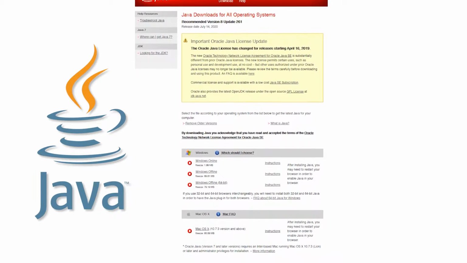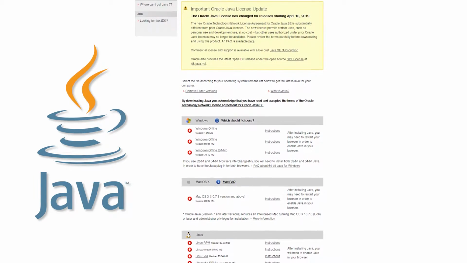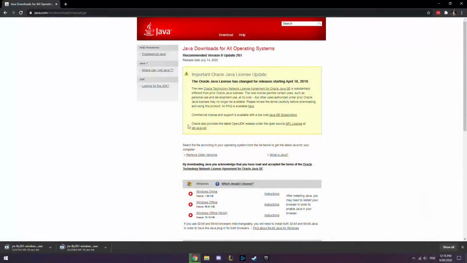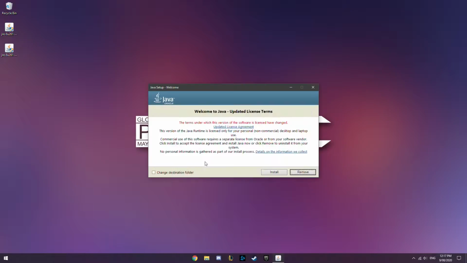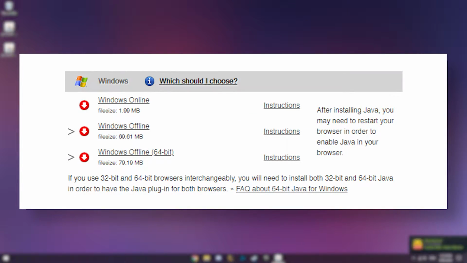For Windows machines, you should already have a usable or newer version of Java, but for Linux, you are going to have to do some more work. On Windows, you can just head to the Java website and install the newest build of Java, remembering to get the 32-bit and 64-bit versions.